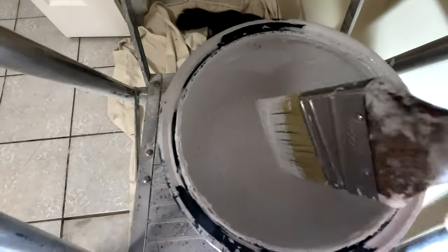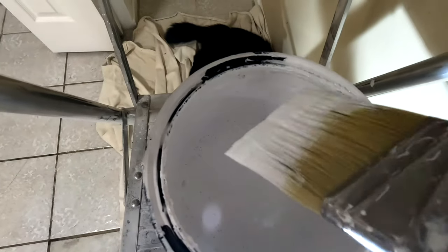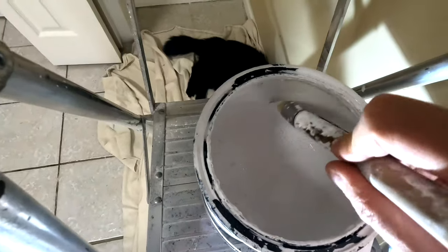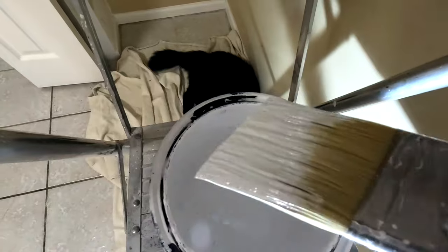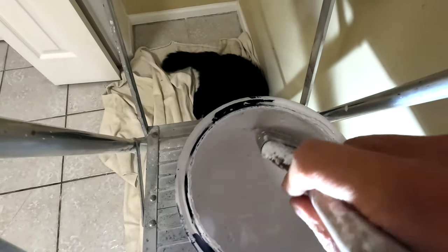I'll show you again how much paint I get on the brush. As you can see, I only use the tip of the brush to put the paint on, and then I hit it on the sides a few times. This way it won't drip and I still have enough paint to use on the wall.